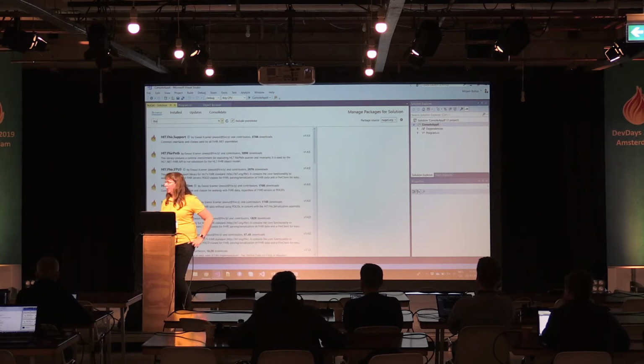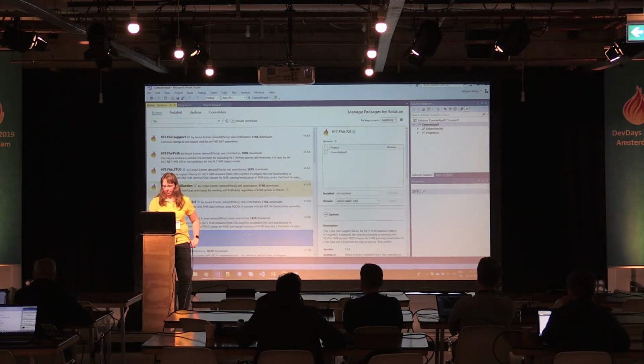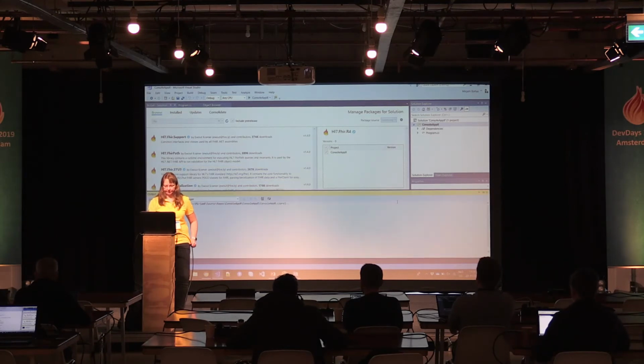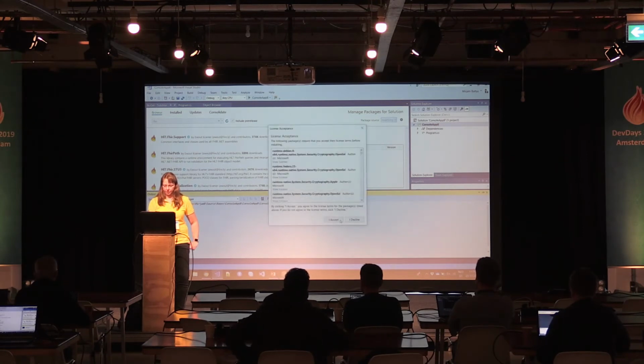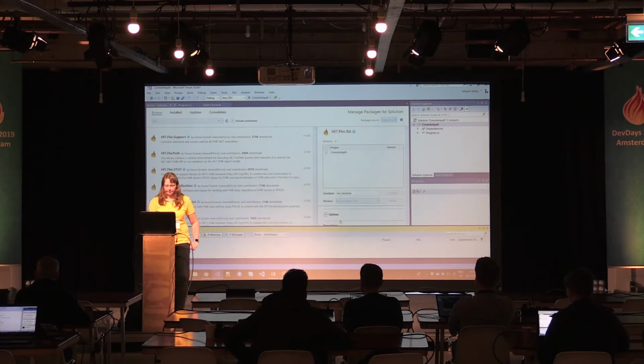And you will see that there's a lot of FHIR libraries there that you can add to your project. For now, it will suffice to just add the HL7.FHIR.R4, which is a little bit down here. So I'm going to add this to my project. If you look at this, you can see DSTU2 and STU3 on there as well. So depending on what kind of version of FHIR you need to work with, you can choose that one. So I'm installing this. I have to accept some things. And then I'll be able to use this in my program.